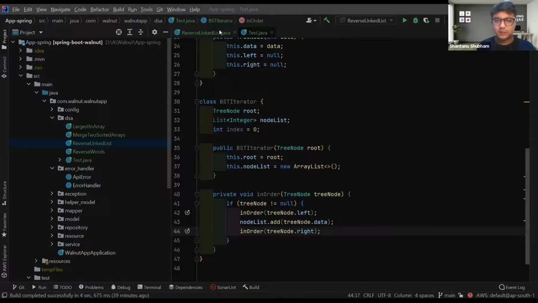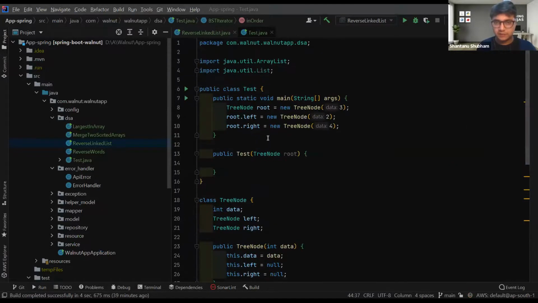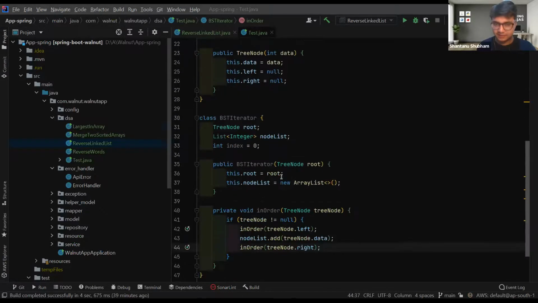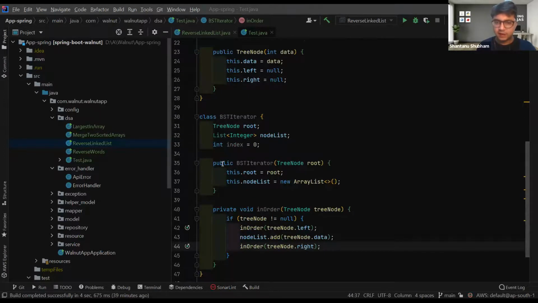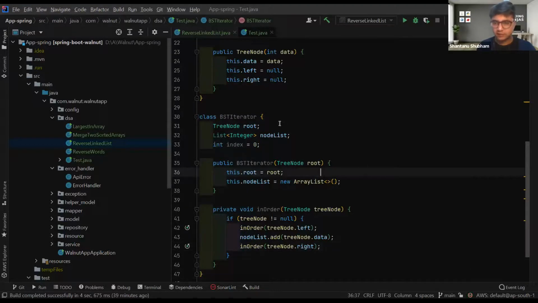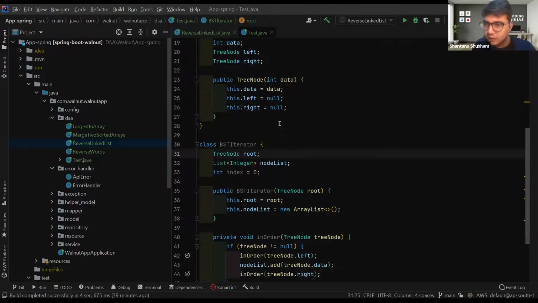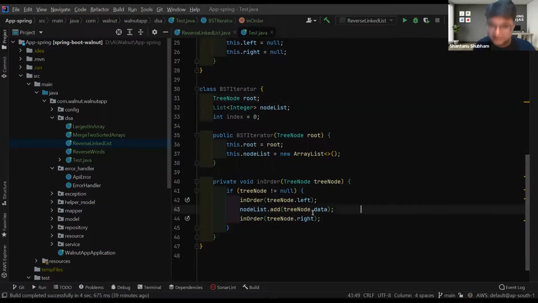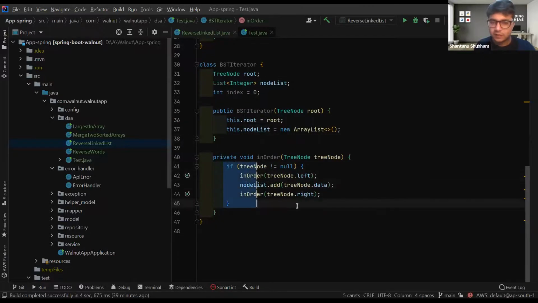Private is not visible to main. No, private will be visible to main if it were in the same class. But in this case, this private will only be accessible inside this code block, not anywhere outside it. If we have to get ascending order, then we have to take in-order for that BST. Yes, that is what we have to do, and that is what we are doing. Okay, so this is the in-order traversal. Are you able to understand this in-order traversal?